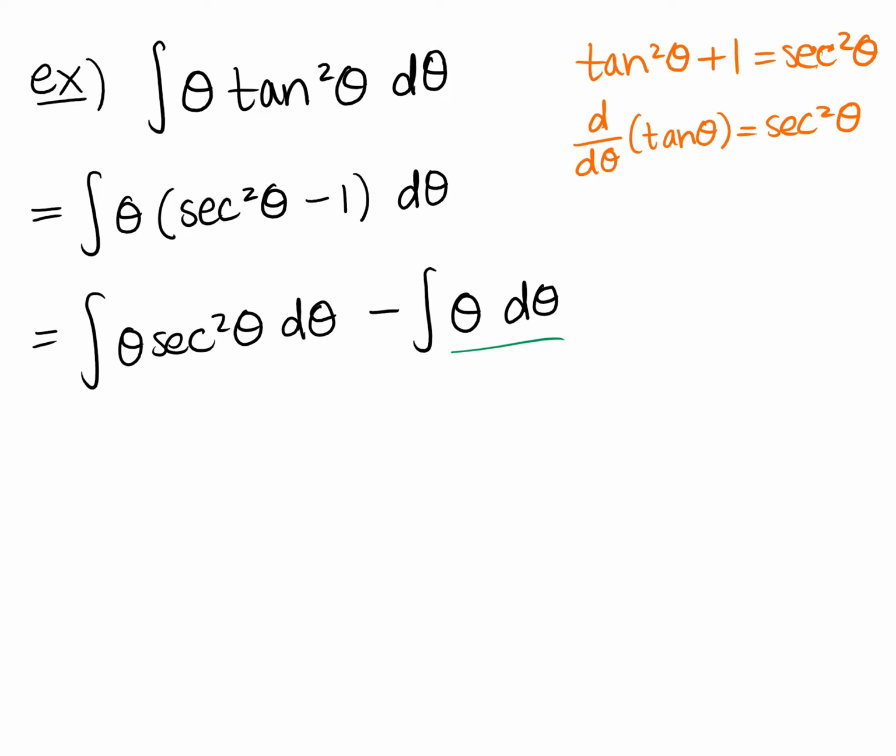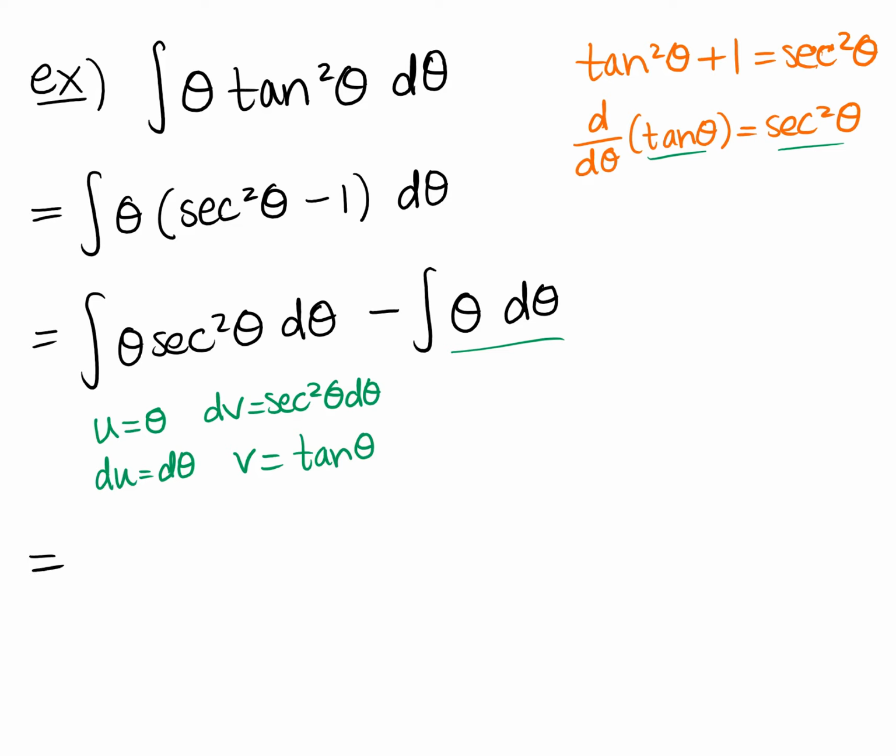What about theta secant squared? So let's look at that one. I'm going to try parts, because if I let u equal theta, that leaves for dv secant squared d theta. That's a good thing, because remember, I want to pick a dv whose antiderivative is easily accessible, something that I can easily find the antiderivative of. So in this case, du is d theta. And then I can just see the antiderivative of secant squared is tangent. That's great. What a fun one.